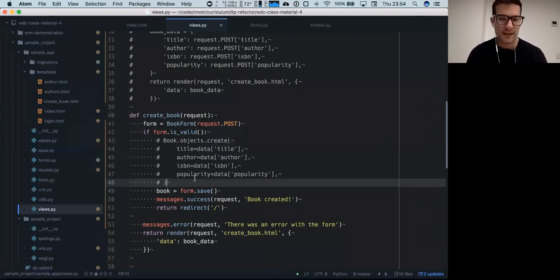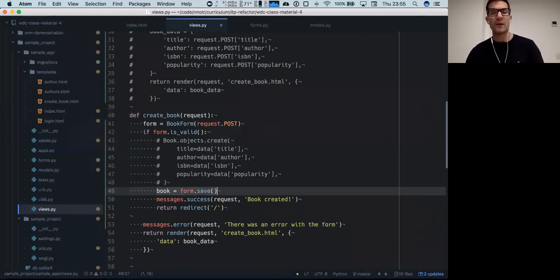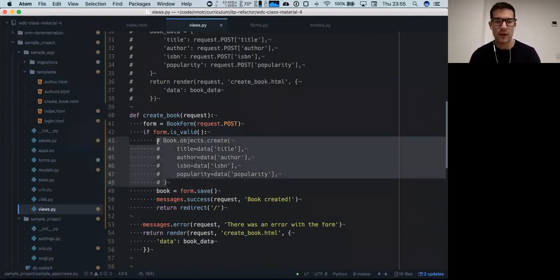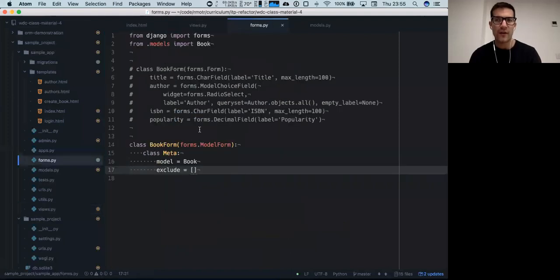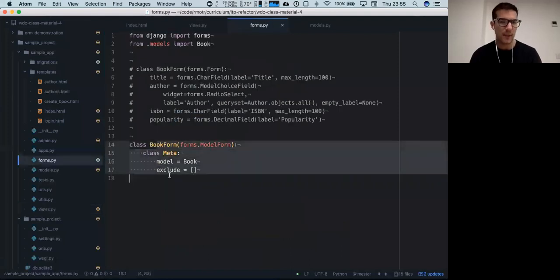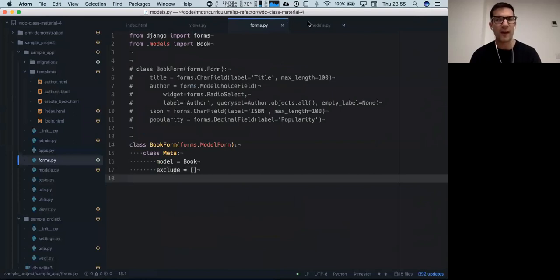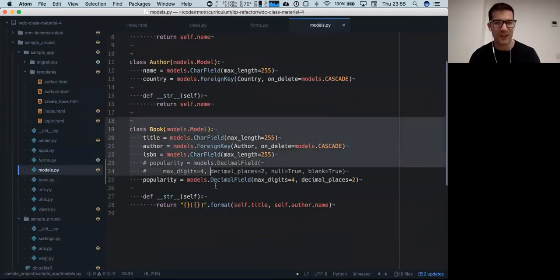So the idea is, again, it does look cryptic because there is a lot of logic behind the scenes we don't see, so we can just avoid that repetition. But basically, it's guessing this same code out of these fields that we don't see because they were guessed out of these models.